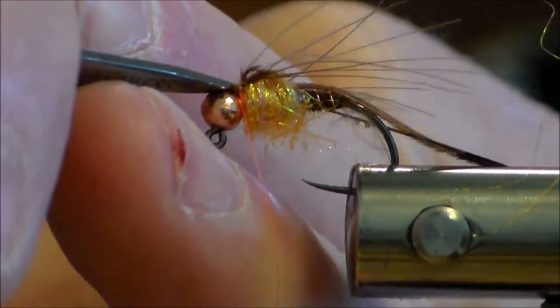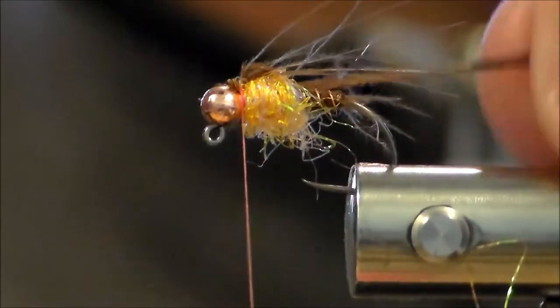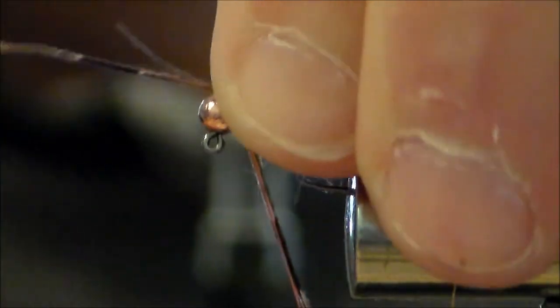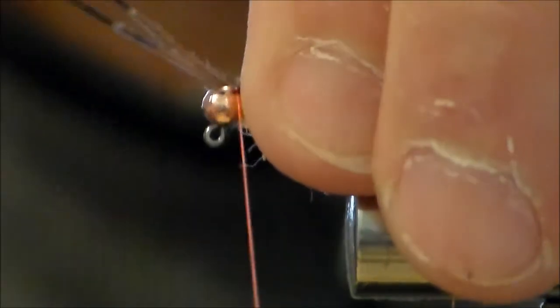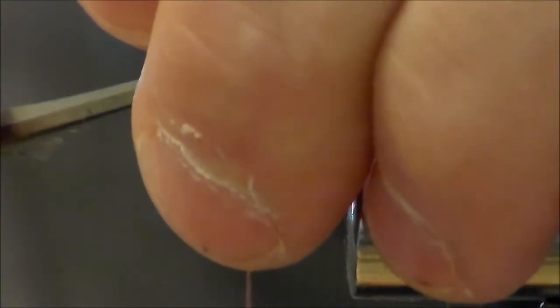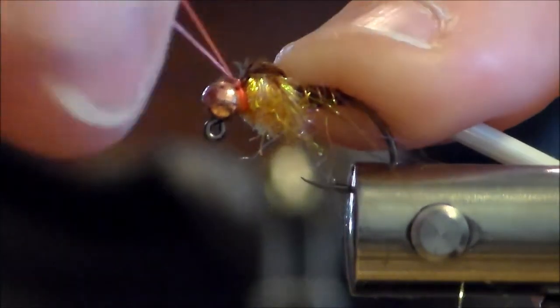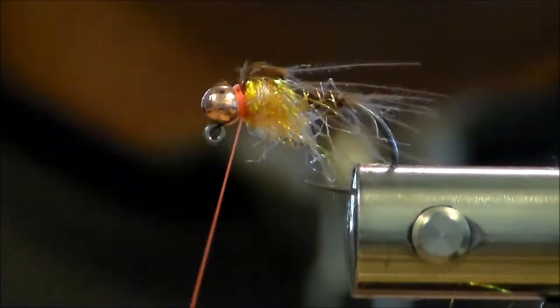Clean it up, try to get my hands out of the way here for you. Like I missed a couple of these fibers here, these pheasant tail. Pinch, wrap, and snip, and whip finish, and we're done. And there she is.